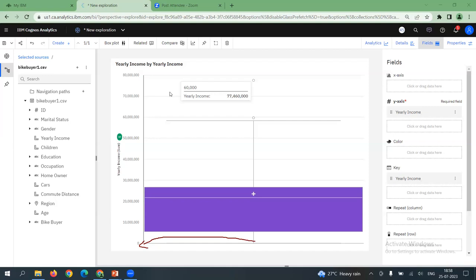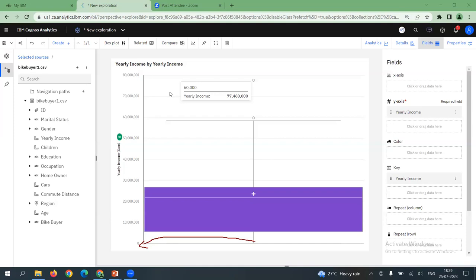Imagine if I include my yearly income variable and feed it to my computer algorithm for future prediction. Would the algorithm suffer due to these outliers or not? What do you say? A computer machine learning algorithm, if it finds the outlier presence, will focus more on the outlier and try to understand the data pattern. Yes, there is a maximum income, the probability of that fellow buying the bike is high. It will generate that prediction, which obviously goes very wrong. That is called the problem of overfitting in machine learning.